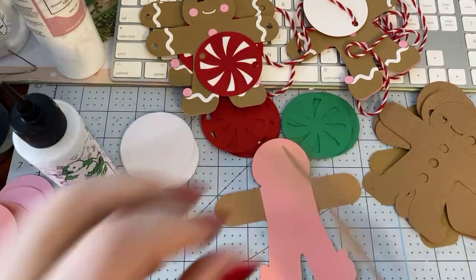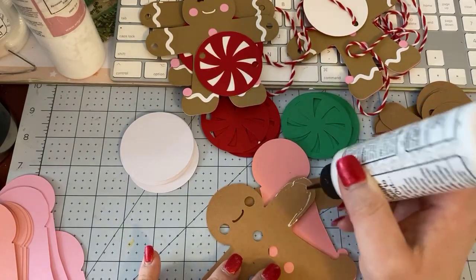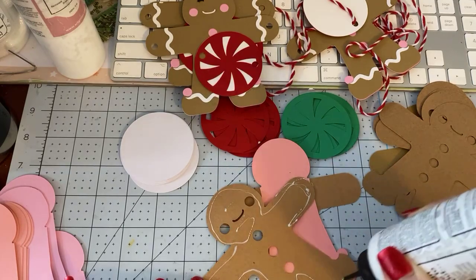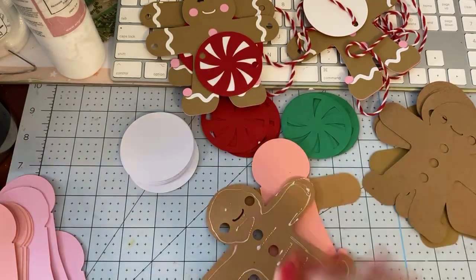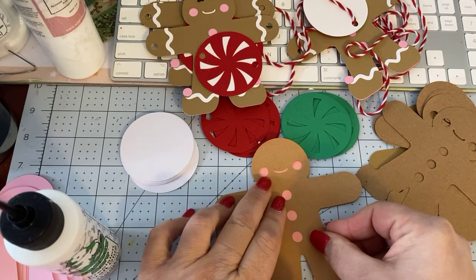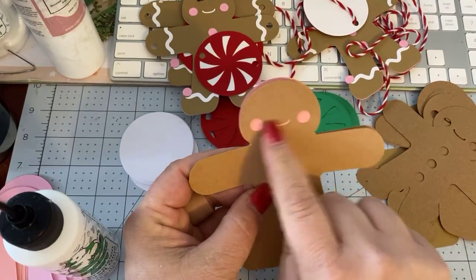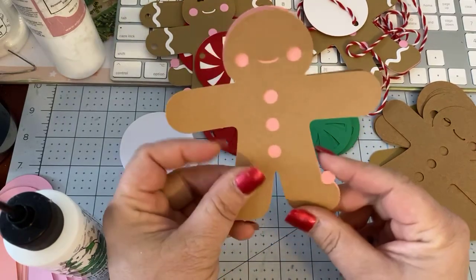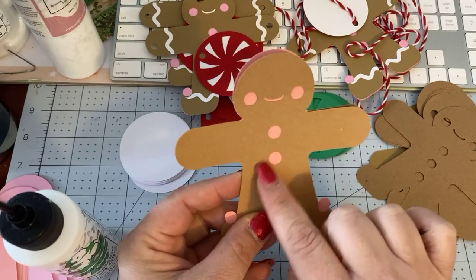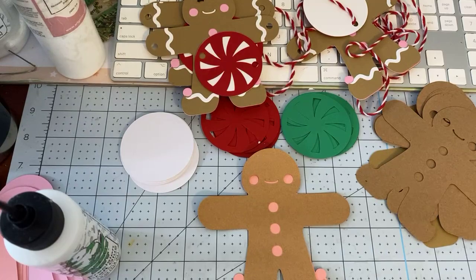The thing is that you just need to be applying it very sparingly, okay? You're not going to put big whole globs. This isn't like a slime project. You just want to put a little bit, and it will stick, and you won't have things seeping out the side, okay? So there's our gingerbread guy. And when you put that together, see, he's got the cheeks and then the little gumdrops and then the little things on his toes. Now, you could always cut out or embellish this with little sequins or rhinestones if you have them. That is definitely a possibility.